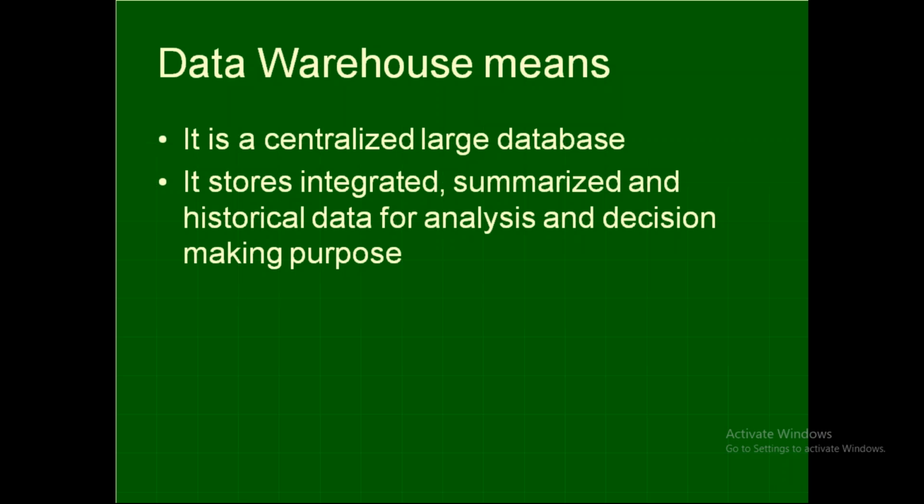So from OLAP, people are moving. OLAP is only for terabytes of data. Now people are moving to big data. Big data means unlimited data, where Hadoop is used with big data concepts, right? So data warehouse is a 1990s concept. Around 2000 to 2005, Google and Apache people invented a new concept called big data. Big data is unlimited data. For unlimited data, storage is the problem. For that problem, they invented software called Hadoop.